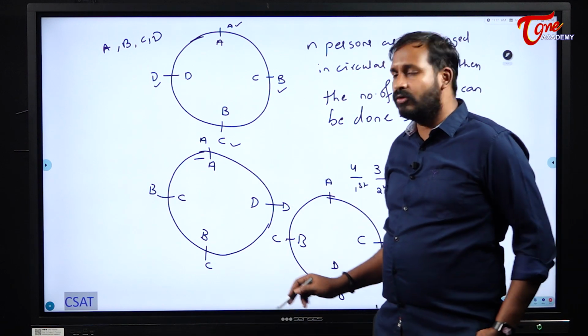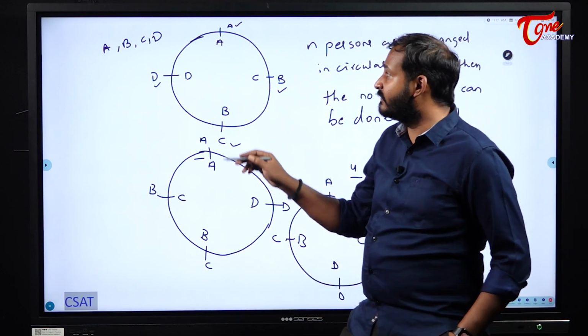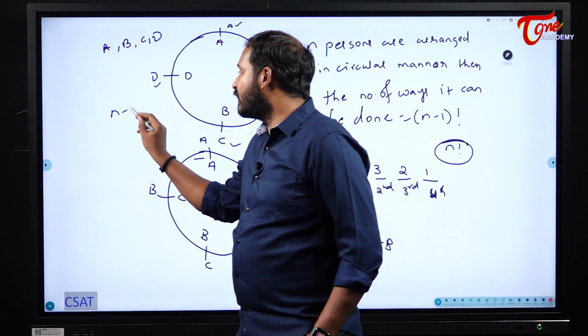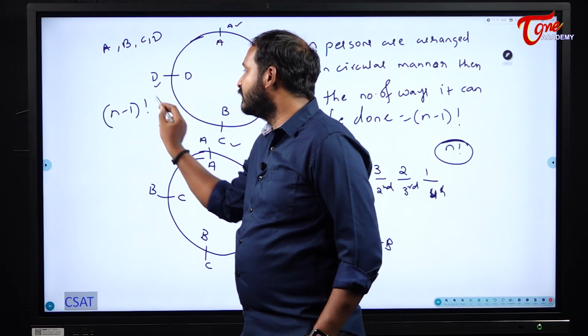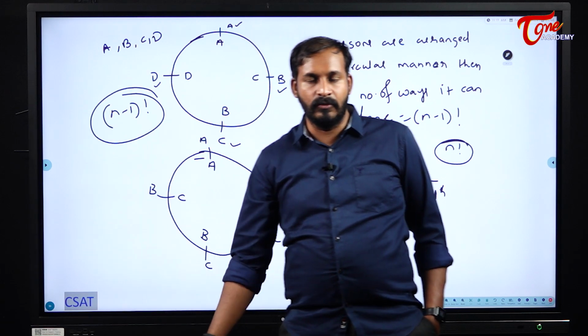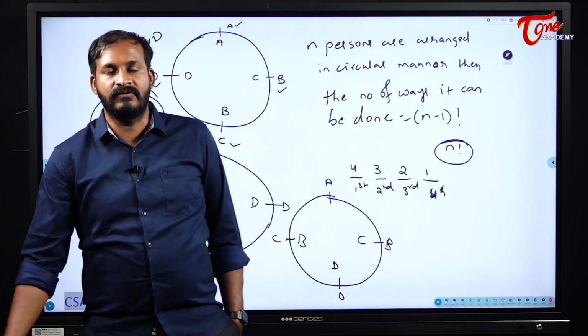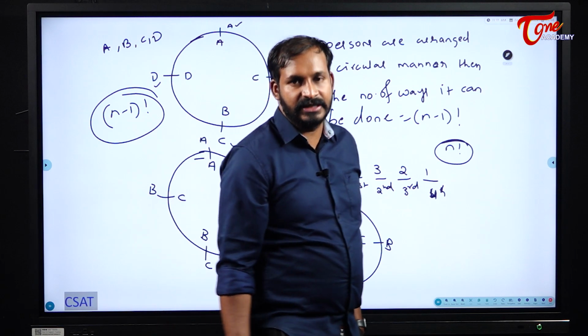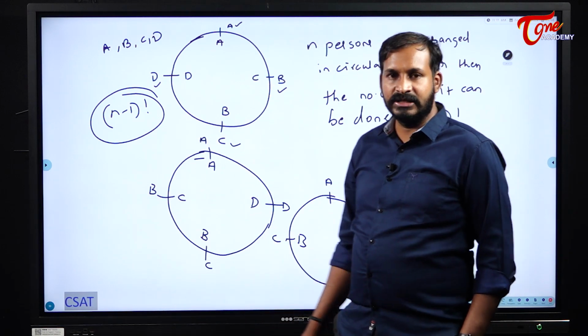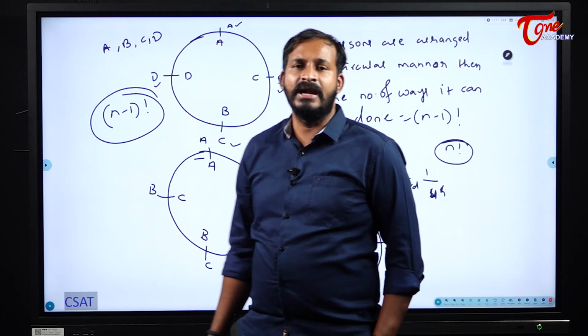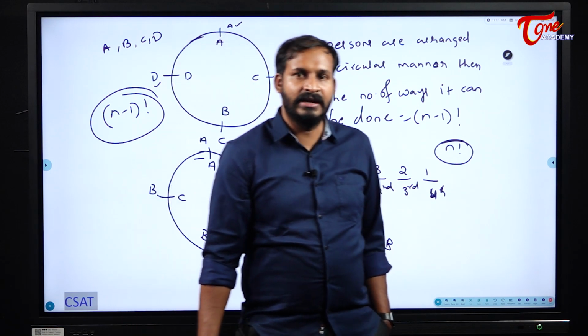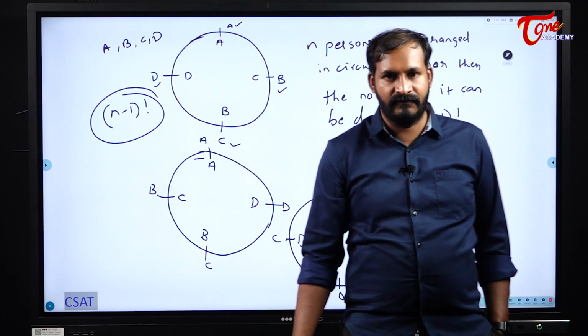These are the chances. So usually in circular arrangement, we can arrange them in n minus 1 factorial. Remember this one. If it is a linear arrangement, there is no problem. You can directly take that we can arrange them in n factorial ways. But if the question is related to circular arrangement, then we can take that as n minus 1 factorial. Remember this one carefully, students.